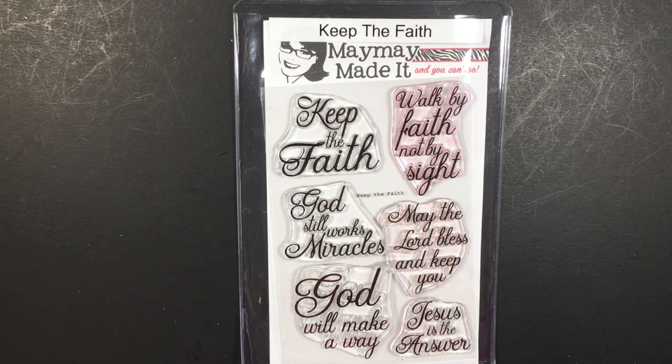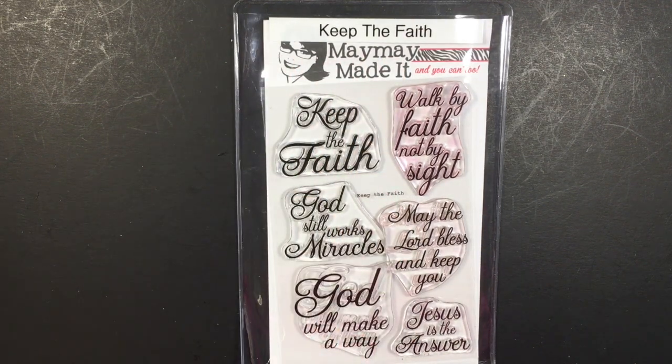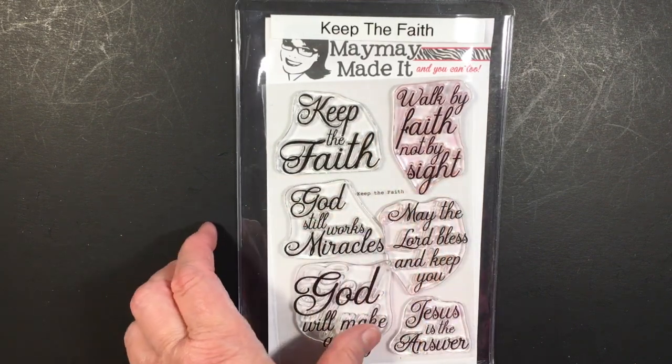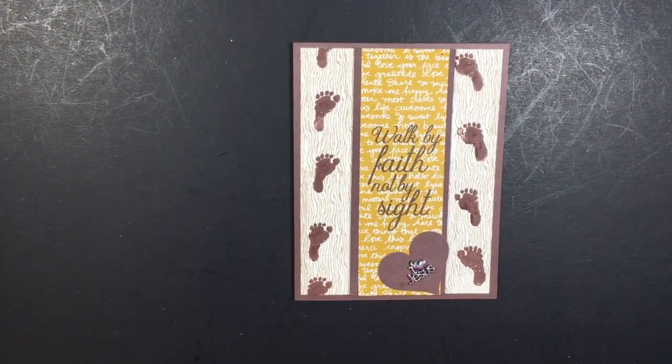Today I will be making a card using the stamp set Keep the Faith. And the stamp I'm going to use today is Walk by Faith and Not by Sight. And this is what we'll be making today. This Walk by Faith, I thought of footprints of somebody walking. So let's get started.